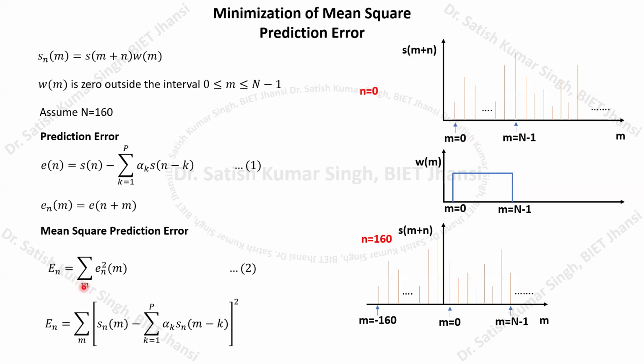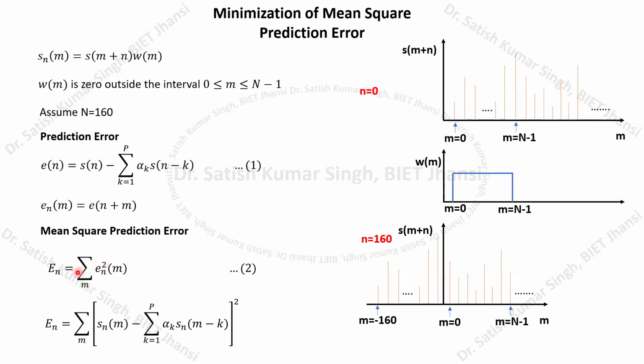of m. So here I have not explicitly defined this value of m, but it will definitely depend on the window length. So if the window is varying from 0 to N minus 1, this summation range will also vary from m equals to 0 to N minus 1. Here I am not defining it at present, because in the case of the autocorrelation method that we are going to discuss in my next video, there this range I will be defining properly. So what should be the range?